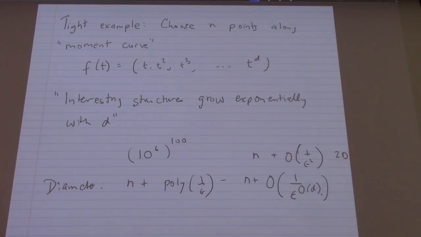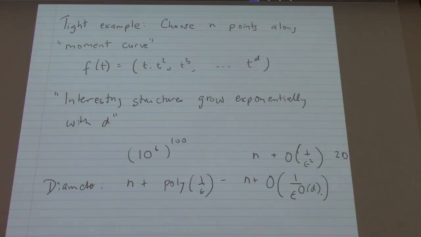Okay. So you have reduced your dependence on n. So the base of your exponent is now not n, but it's still d. And if epsilon is something like 0.1, you want 10% error, then you're basically asking for something like 10 to the d, which is not great if d is 100.